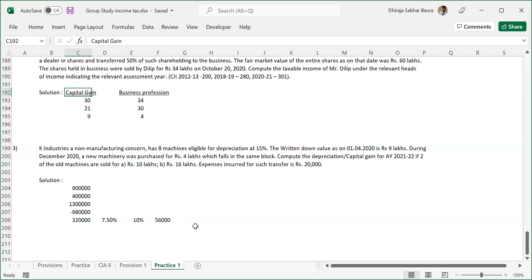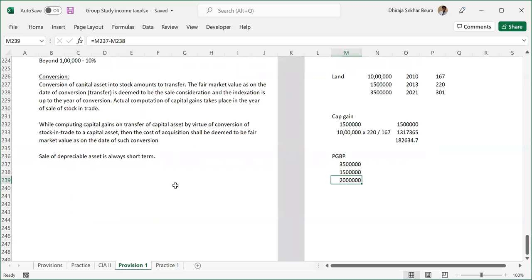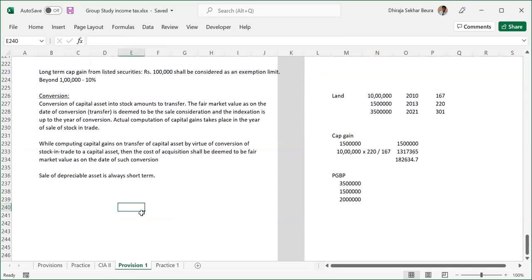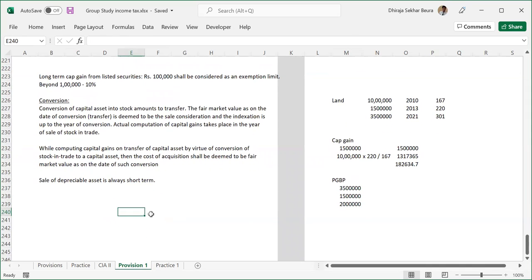Now let me bring in one more concept. Then we will finish one more question and we'll wind up for today. Most of the provisions are already done with this. There are just more questions which we can practice, please do when you get time. One thing only remaining is the exemptions. It's just a 10-15 minutes discussion. So next time I'll be joining, I'll discuss that and finish it off, and then we'll move forward to income from other sources.